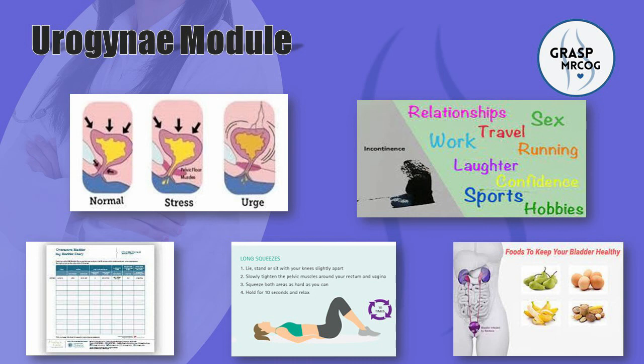Okay, and then you can also tell her about the side effects of the Botox injections, which are injections in the wall of your bladder. Sometimes women can find difficulty in emptying their bladder, and sometimes they may have to empty their bladder using a thin tube, which is called a catheter, and which we will teach you. They may also need to have repeat injections, and then again the response can be assessed after 12 weeks.